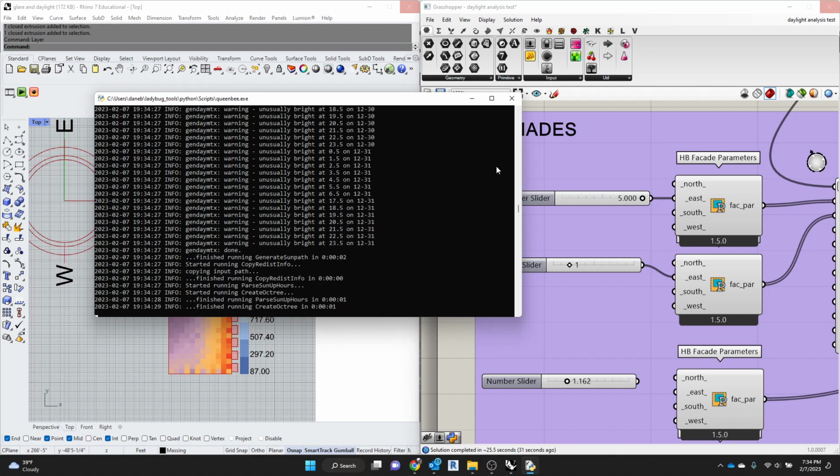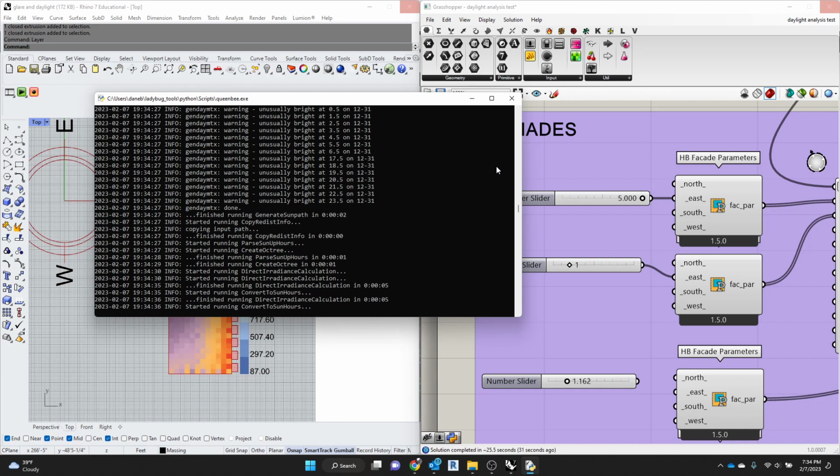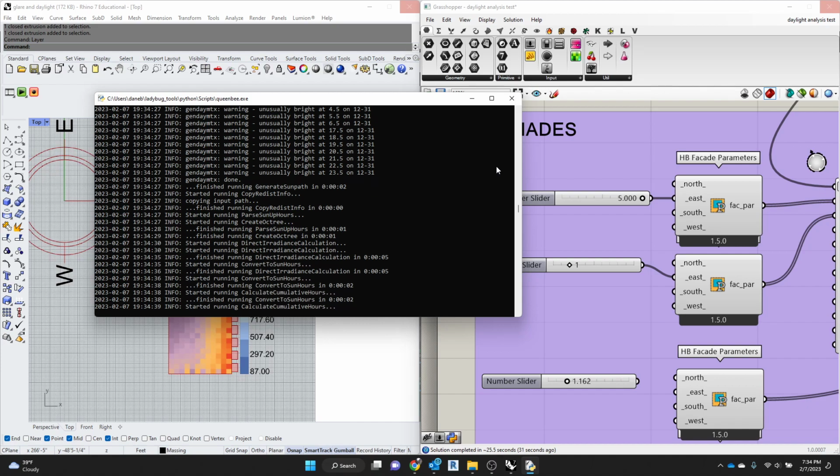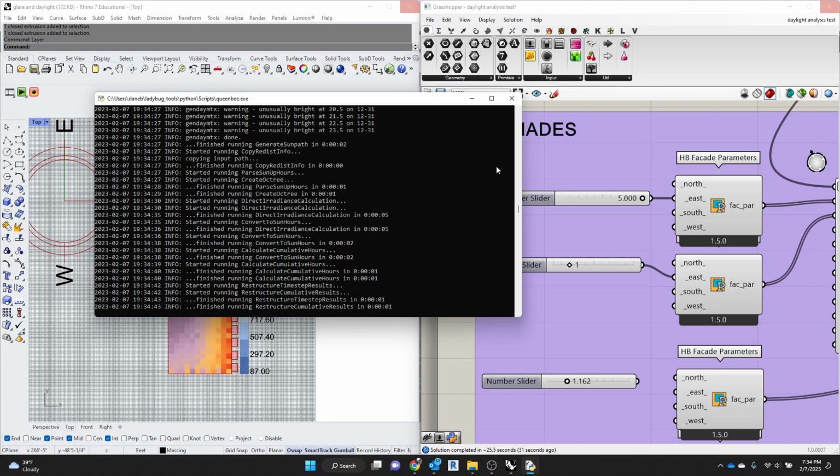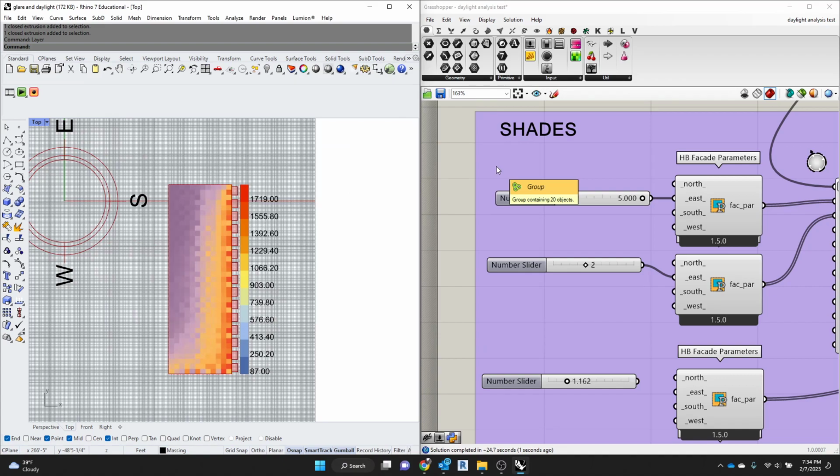We should probably drastically reduce the amount of hours that hits that edge. It did change it pretty drastically. So the key thing to remember is the color scale stays the same, but the numbers change. Before it was 3,000, now it's 1,700. So I halved the amount of hours that light hits those spots.